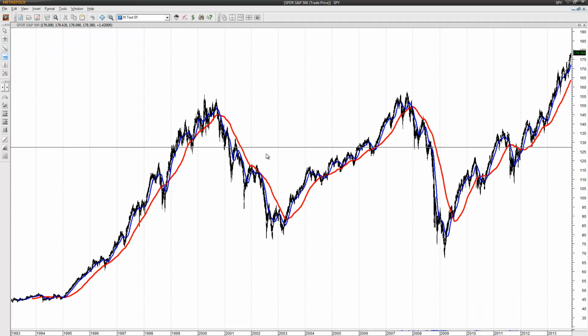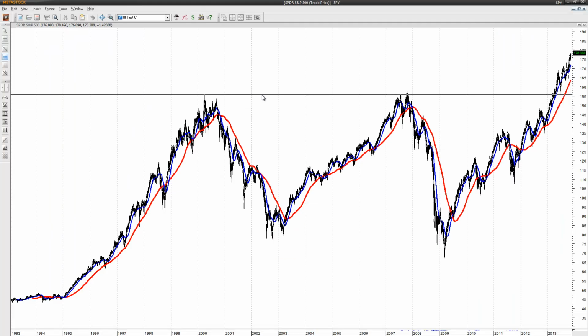Just to give you a quick example of how price action is working with a level. This is the peak of year 2000 on the SPY, that's the S&P 500 tracking ETF. You have this level, and when the price comes up to that level again, it meets resistance and turns around and goes down. That could also be a kind of support line.